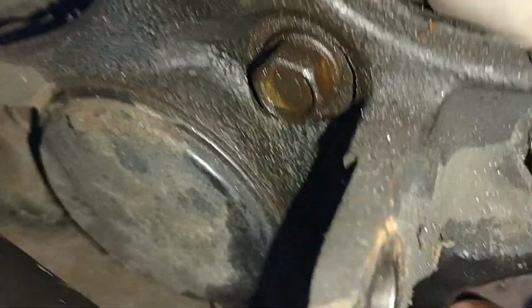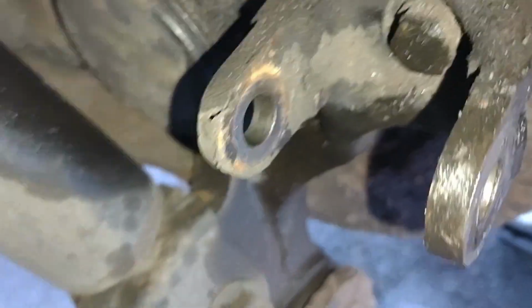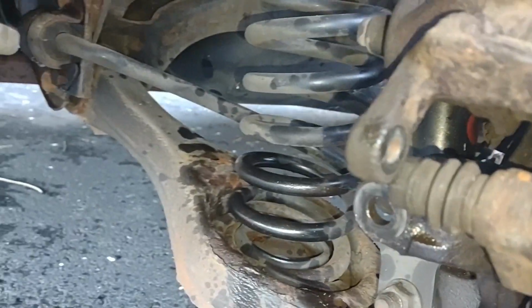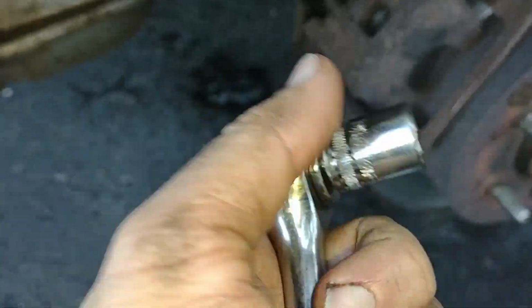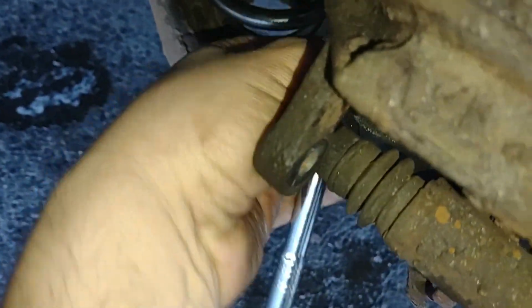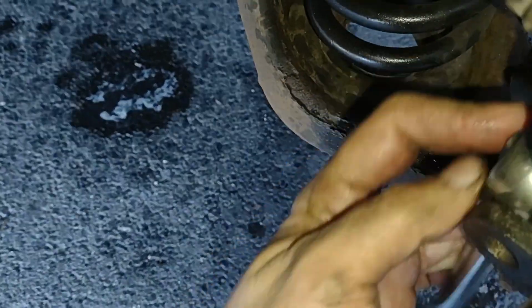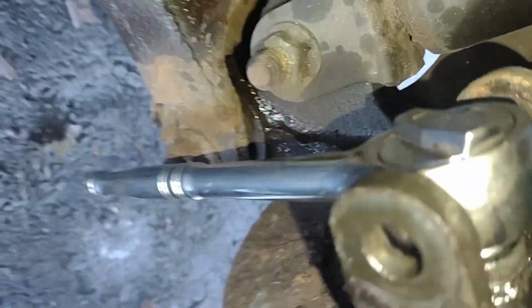Okay, so here's that nut that was behind that stupid tension bar. Let's see if I can get a socket for that. Okay, so I test fitted that socket. Let's see, where's the number on this? It's a 14. Let me get it on here. Oh God, what a pain. Oh God, this is the worst in the world. Look at that. That's where the socket goes.